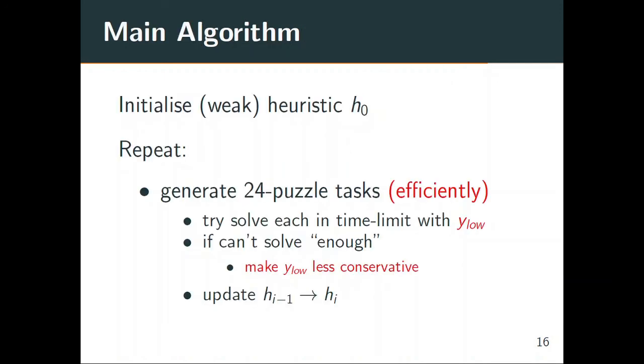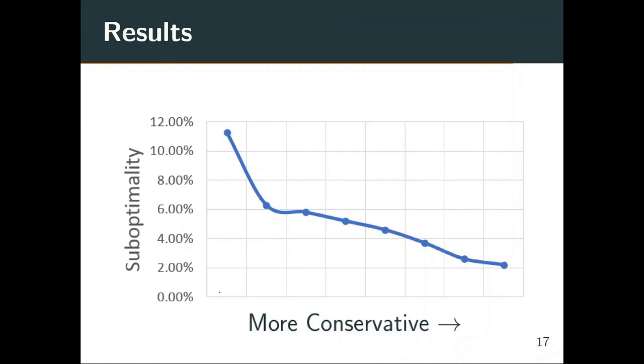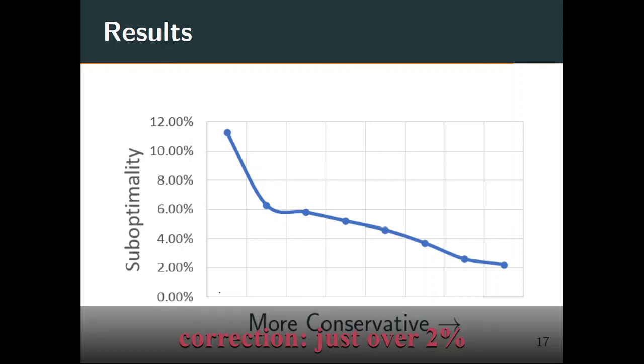In totality, in our paper we introduce a new Bootstrap learning algorithm that takes into account the enhancements that we have discussed in this presentation. In particular, we generate tasks efficiently, thus improving training time, and we plan with a more conservative value, thus reducing suboptimality. To illustrate our algorithm empirically, we plot a graph of suboptimality as we plan with a more conservative heuristic for the 24 puzzle domain. As can be seen from the plot, by planning with a very conservative heuristic, we can achieve a very low suboptimality that is just below 3%.